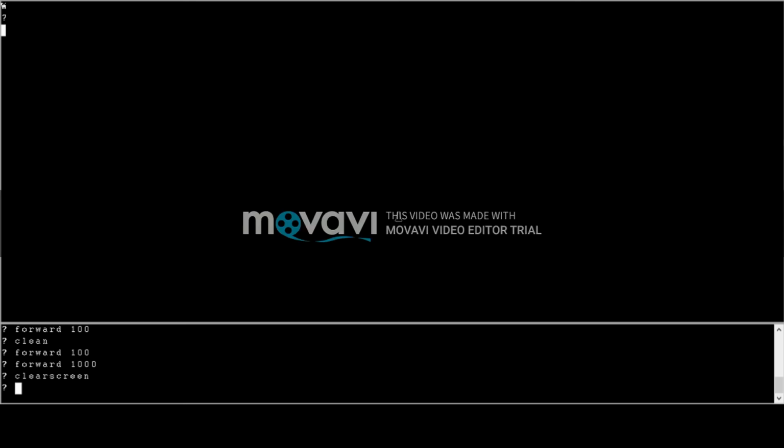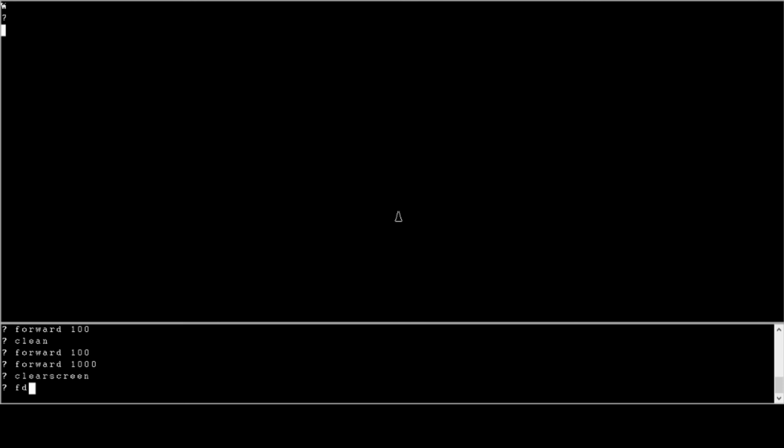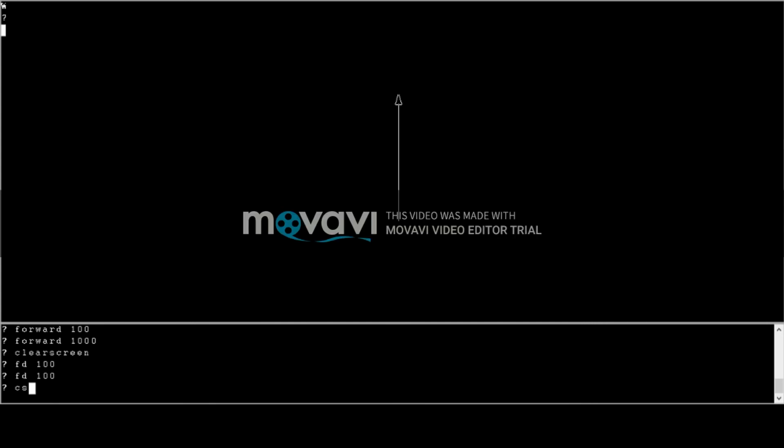Now, you might not want to type in forward or anything like that a lot. So what you do is, if you want to just go forward, FD 100 does the same thing. If you want to clear your screen, type in CS, since C, clear, S, screen.